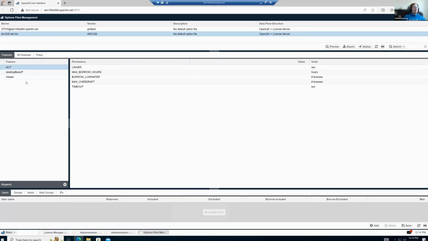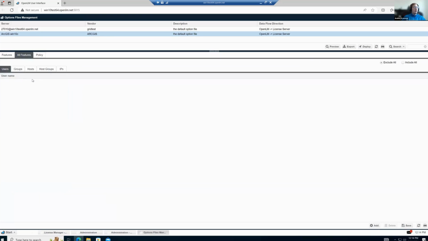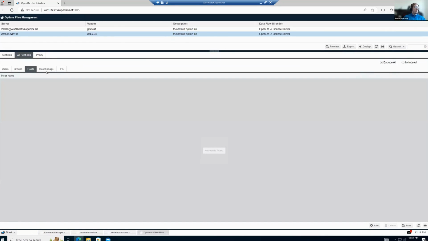If I would like to manage the rules for the option files for the whole license globally, I can switch to all features and I can exclude or include users, maybe groups, hosts, single hosts, or host groups, or IP ranges into the option file.